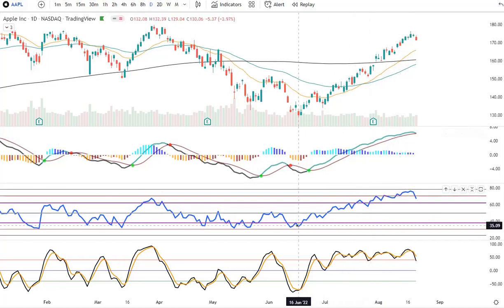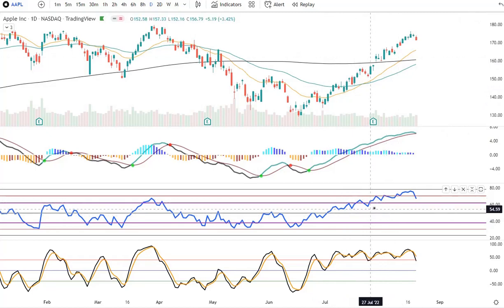RSI was below the 50 level. The momentum was weak, but once it started to rally, it started to go up. It crossed above the 50 level right here, and that's when the momentum started to increase. RSI 50 is an important level. You can see that RSI 50 was a resistance here. You can see it acted as a resistance here. So once it was able to go above RSI 50, the prices start to go up.